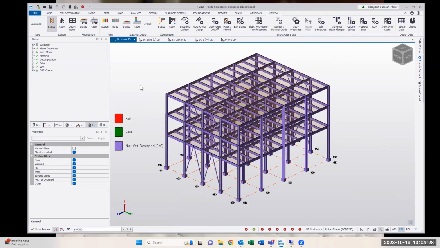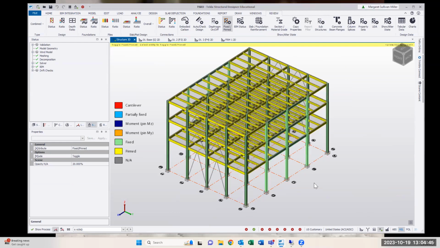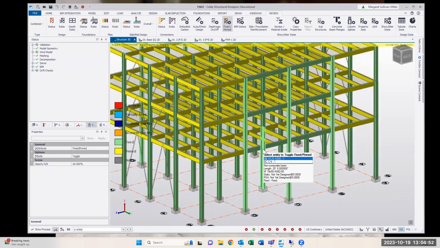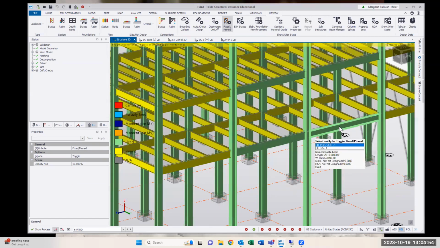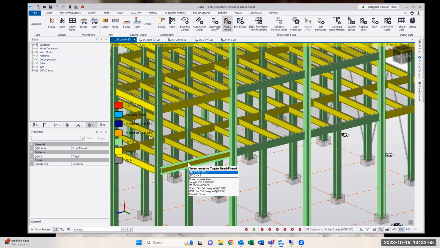It also has this pretty cool review button view. So all down here on the right, and it's pretty cool. It lets you look at a lot of things. Like if you chose to design members, then it will tell you things that are designed. It will tell you what is fixed and pinned in terms of releases, which is going to be really, really important for you guys, as I'm sure. Obviously fixed is this green. So these all have fixed releases, but the rest of these are pinned releases.